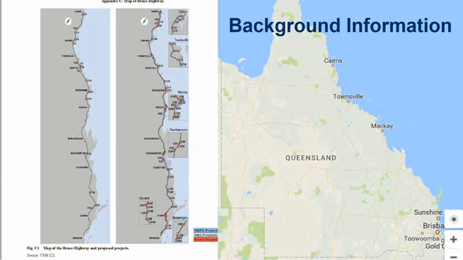As you can see from this other map here, which maybe you can't, it's actually very small, there's a whole load of projects that are being proposed along there for various problems in relation to capacity, flooding, etc., which I'm going to go into later. And these needed to be fixed, considering that this is actually such an important corridor within Queensland. So yeah, this is just for a bit of context. This wasn't actually in the presentation itself, but hopefully this will help you understand a little bit more about what I mean when I start talking about some of the projects later on.